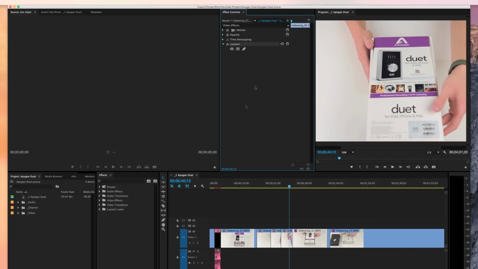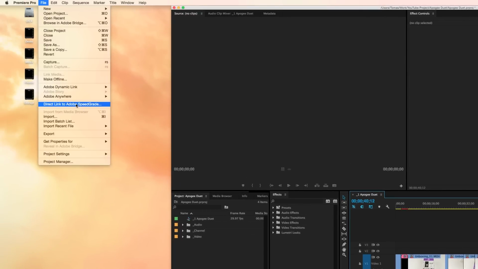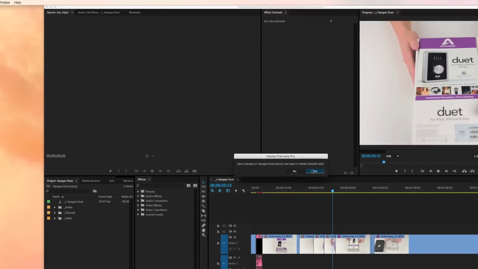Because essentially Adobe SpeedGrade applies a so-called Lumetri effect onto the clip. If you try to unselect the clip or unselect the effect, it's not going to do anything. Even if you delete it, it's not going to change. To bring your project to its original color, that you were messing with prior to sending it to SpeedGrade, you got to go back to Adobe SpeedGrade to remove these effects.